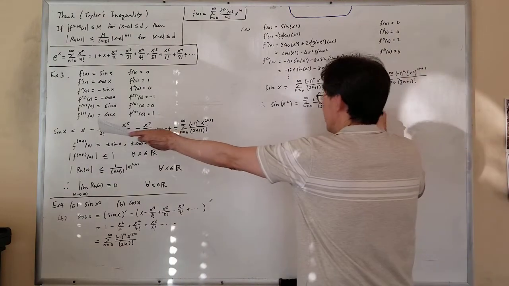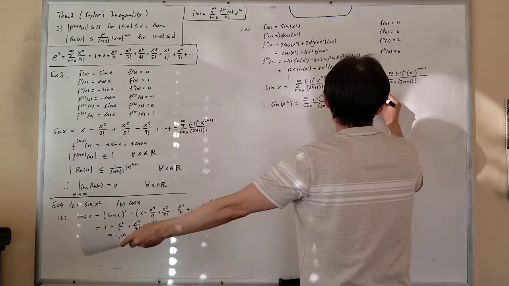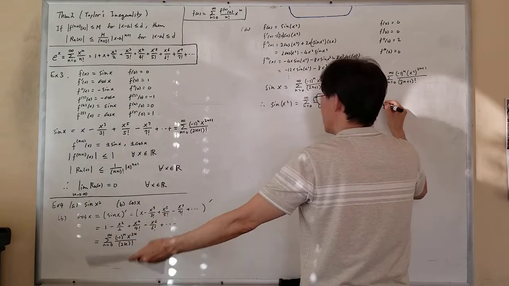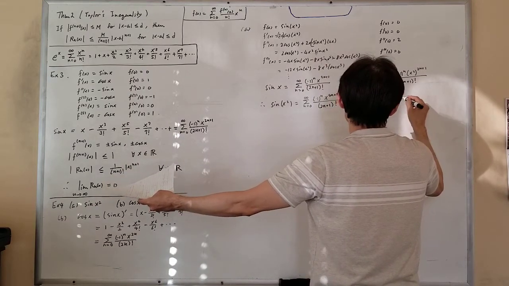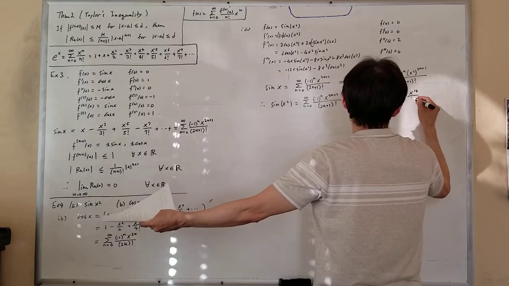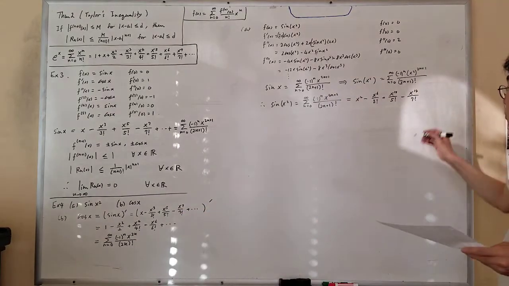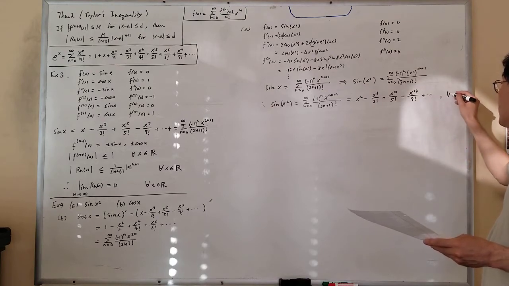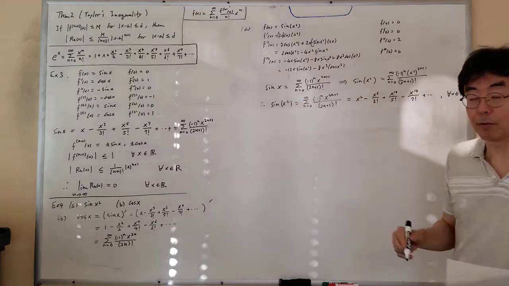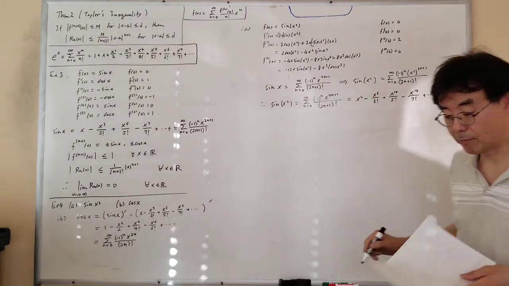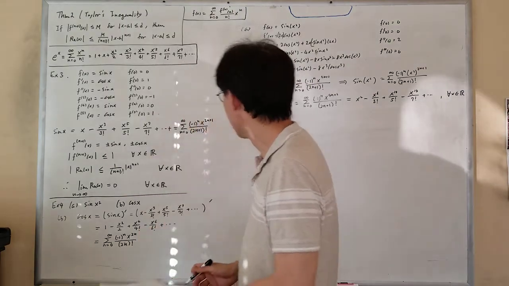So, a few terms. Instead of x, x squared, minus x to the 6, and then x to the 10th, x to the 14th, every fourth power. Okay? This is for all x in the real numbers. We knew that this one converges for all x, therefore this also converges for all x. Okay?